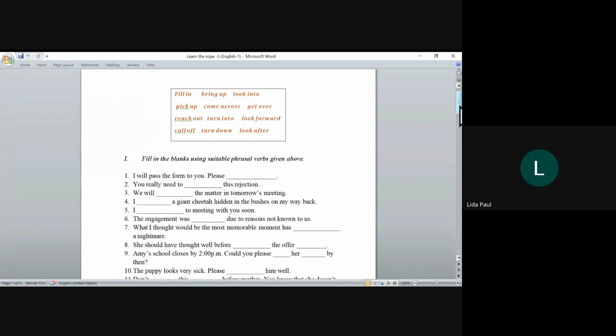But no, I think "taken a hit" cannot be a phrasal verb. It should be an idiom, not a phrase. "Take a hit" is an idiom. Looking at the question, I don't think it would have been formulated that way. You had idioms and phrases in your exam syllabus, right? Yes, ma'am. So they probably gave it because idioms were part of your syllabus. "Take a hit" is not a phrasal verb; it doesn't qualify the structure or the function of a phrasal verb.